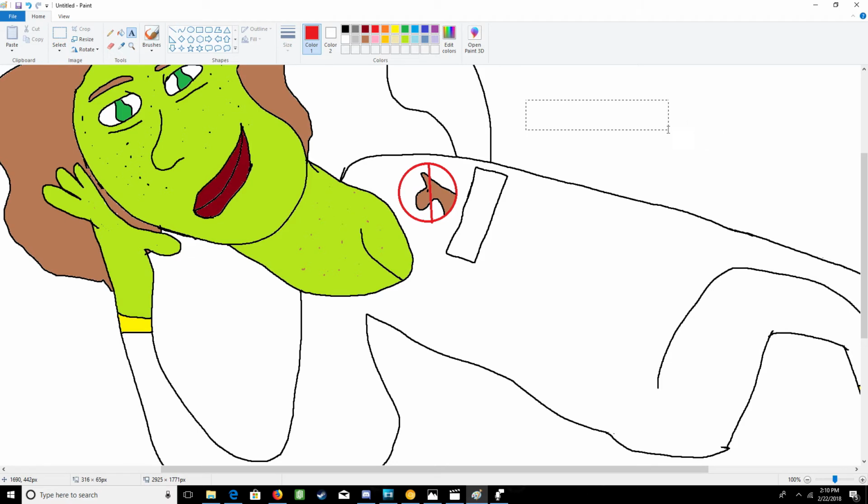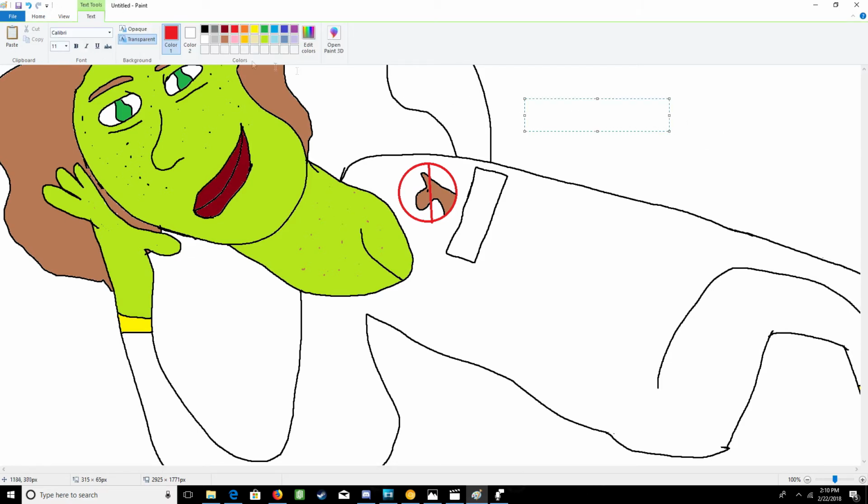Let's see if I can get this to be, what size? Probably like 18. Shift V. No, not 18. That's way too small. Like 24, and it says Fiona, or something like that inside of it.